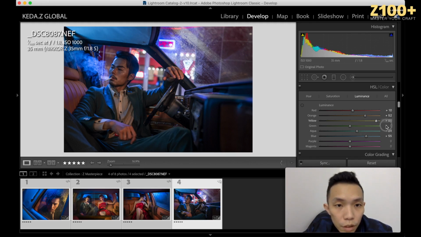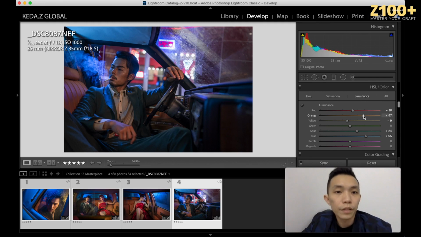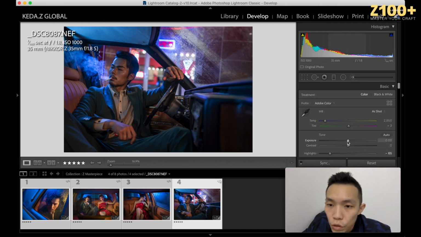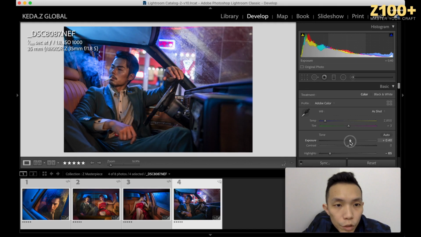What about the yellow? Okay, the yellow is the background, it's fine. I don't need yellow, but the yellow I can make it more. Okay, so I think this one. Okay, this is the face, light on the face. Alright, and exposure. So let me bring a bit more exposure. Good. I think it's good.